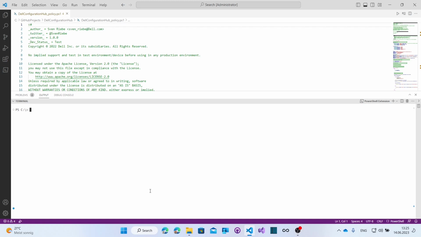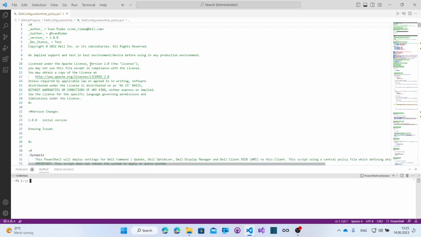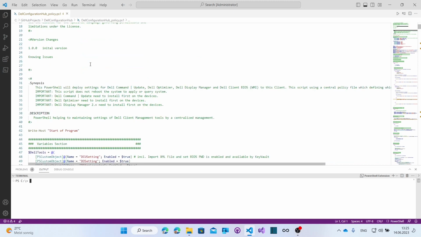PowerShell is flexible. It could be run by Task Scheduler or Intune remediation or whatever. So at the moment it's PowerShell. If a lot of customers request it in the future to do it as a service, I will think about it. At the moment it's PowerShell and it will stay PowerShell. So you're responsible to find your approach, how often you want to run the script, if you need to change something, right?